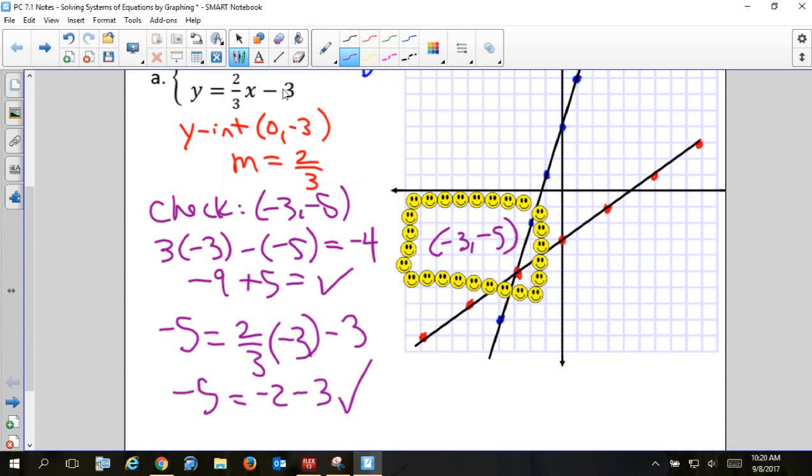It checks them both. Now, in my last class, I'm telling you the truth here, I had people checking it in one equation and saying, yep, I have the right answer. And then I came over and I said, check it in the other one, and it didn't check. Because they had graphed one of them correct. So of course that point does check in the one. But the other one they graphed wrong and they didn't check it in that one. So you've got to check it in both to know if it works.